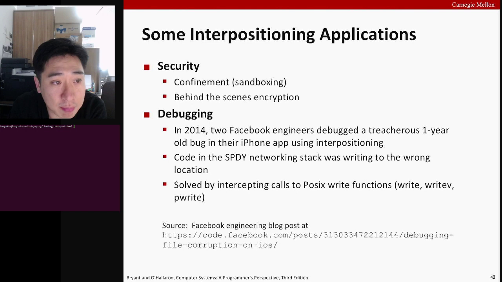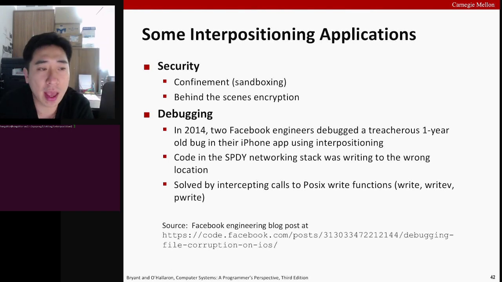Library interpositioning can be utilized for security reasons, for sandboxing, by intercepting library calls to sensitive system calls. We can block certain applications' attempts to invoke some important system call. And we can also use it to fix a bug. For example, in 2014, Facebook engineers debugged a serious problem that they observed in the iPhone app.